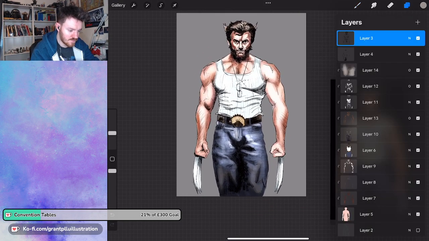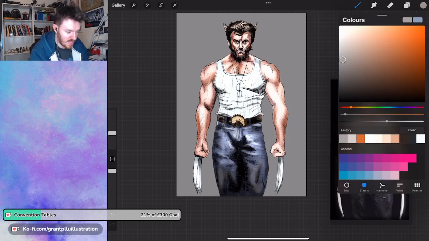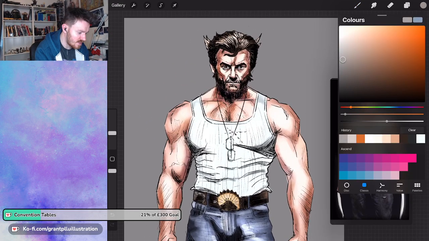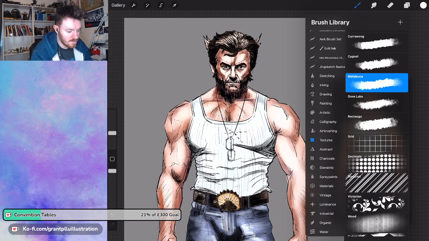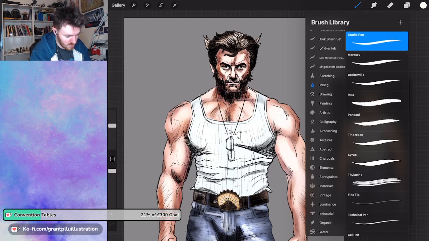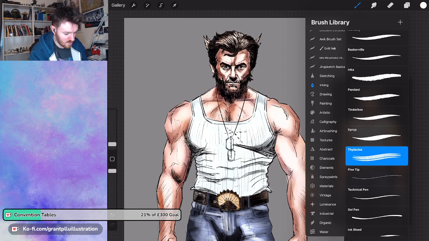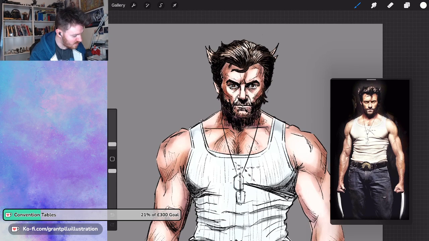And then we can go on top of the ink layer and just add little bits of highlight where we want them. We can be really, really bold with these. So we'll go into inking and then find this brush, which I like to use for just a little bit of hair enhancement.